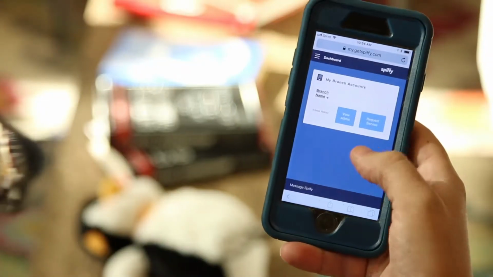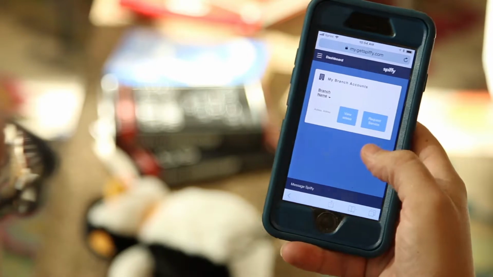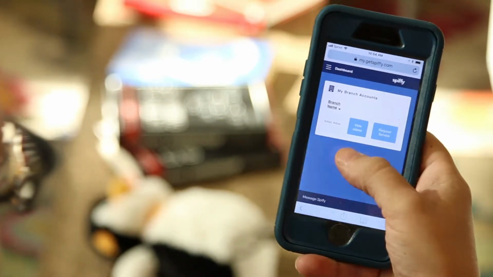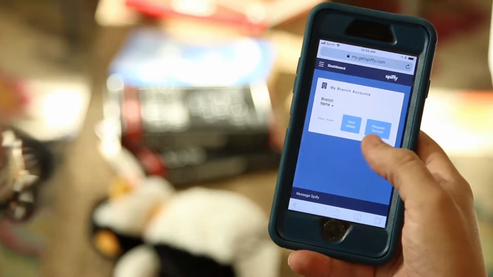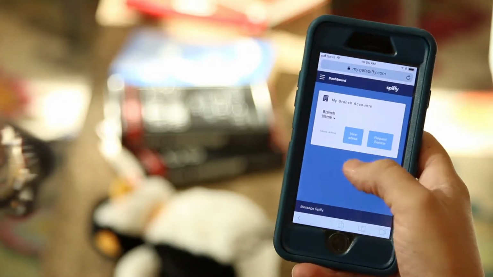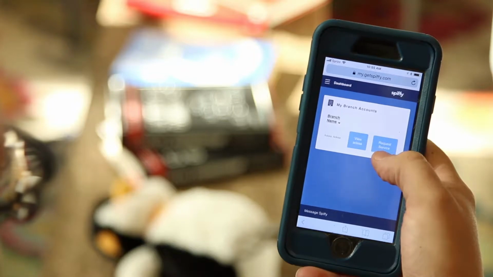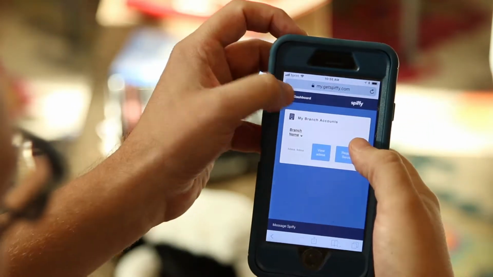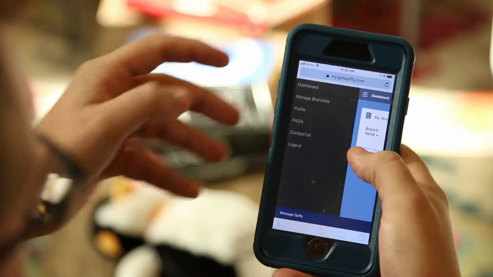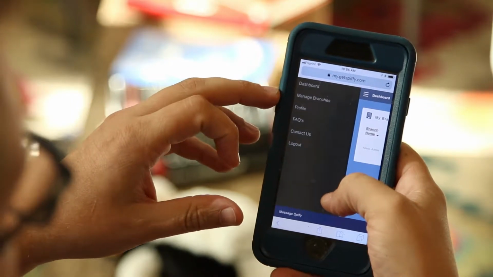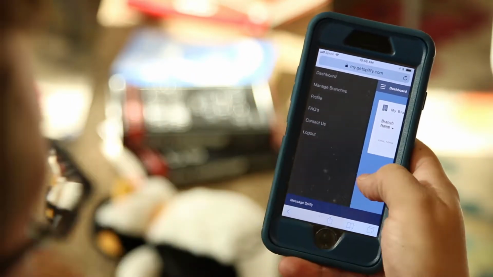through a demonstration of our Custom Fleet app. So you can access the Custom Fleet app from your smartphone. Once in the Fleet app, you'll have access to each of your branches. In this case, we have one service location where you can view services already requested and completed at your location, request services, or go to the dashboard to manage branches, for any questions, or be able to contact Spiffy.